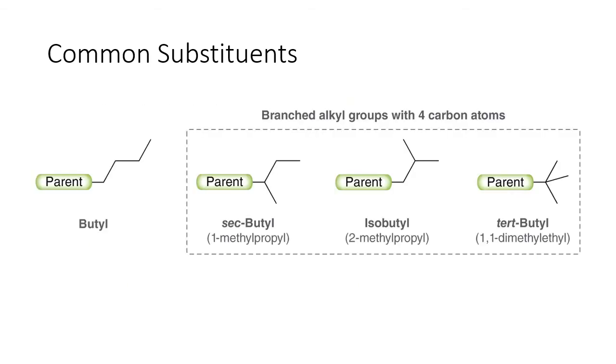Different arrangements of butyl also have some common names, and there are 3 of them. So just normal butyl, or sometimes referred to as n-butyl. Remember, butyl or but meant 4. So there's 4 carbons in that side chain if it's attached to a parent. And the different isomers over here of our butyl have a few different names. So we have sec-butyl, which notice the parent is attached to the secondary carbon. So 1, 2, 3, 4. That's how I remember that. It is attached at carbon number 2 when it's a sec-butyl group. So the real name for that would be 1-methylpropyl.